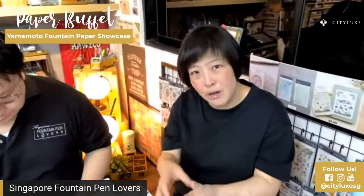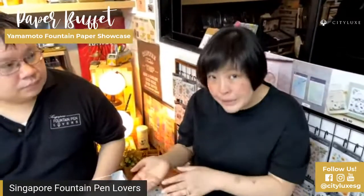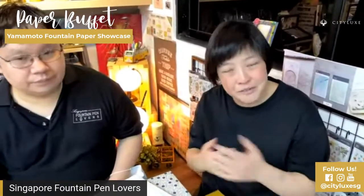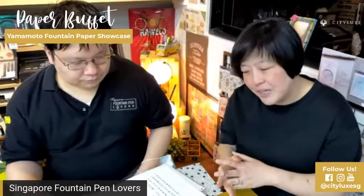It has a lot to do with the paper absorbing the ink. When the ink is very wet and the nib is particularly broad, you end up with a lot of ink being laid down on the paper, and some people don't like that because it doesn't have crisp lines. For calligraphers — whether English, Chinese, Tamil, Hindi, or any other language — that crispness is really key.